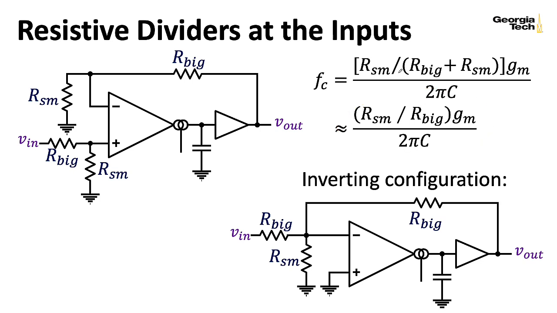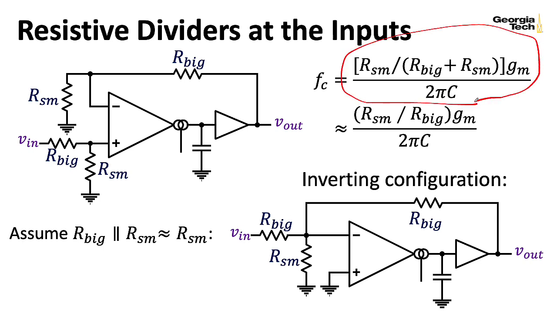We just have to realize that to get to that point, we would also have to approximate having a big resistance in parallel with a small resistance as just being that small resistance. Once we've made that approximation, then we can get to this kind of formula and eventually this formula here. And if you wanted a more precise formula, you can go sit down and work all that out.